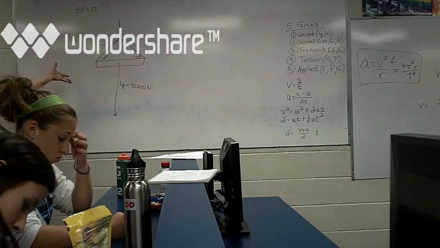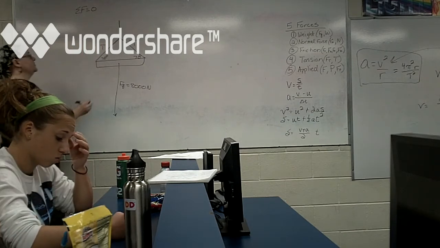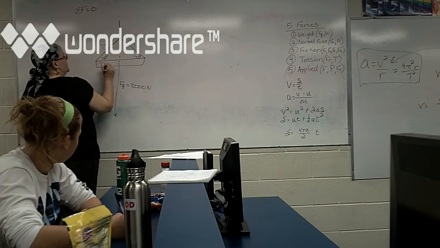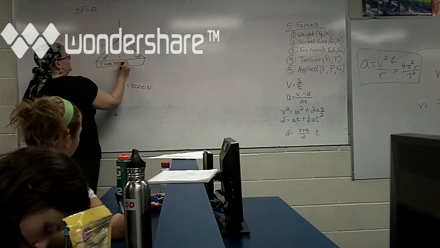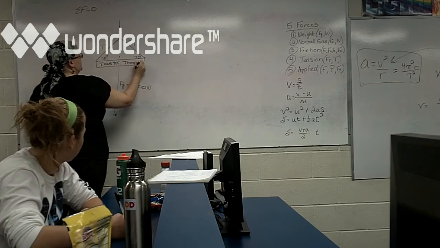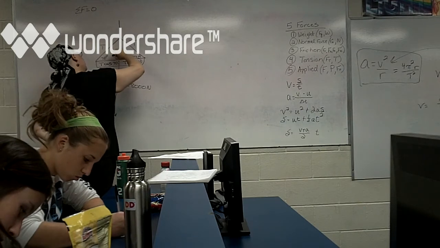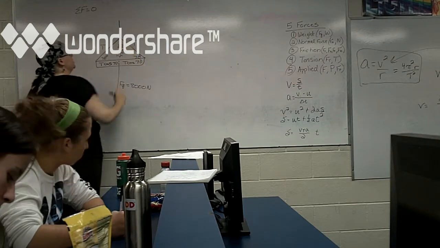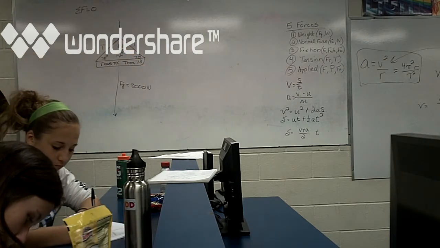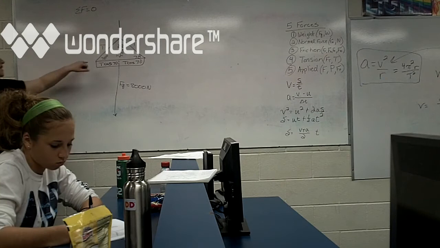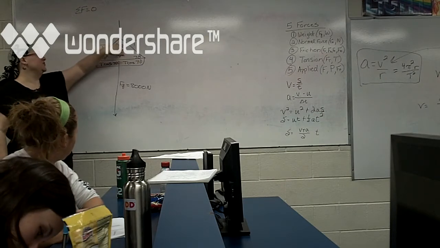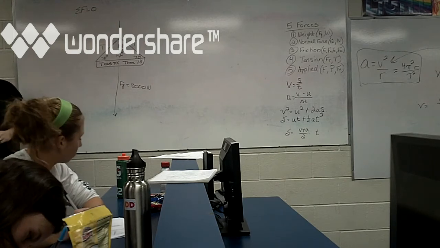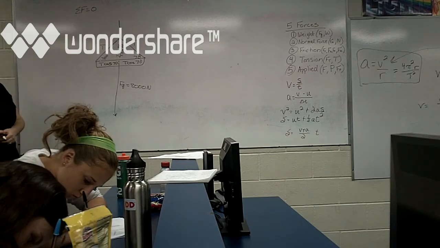Now, if I do this, I've got angles, right? So I gotta do the angles. We know the tensions are the same. This would be T cosine 70, and this would be T cosine of 70 on this side, which makes this T sine of 70, T sine of 70. Always pay attention to where they draw the angles in the picture. Because if you're used to seeing the angles here, and all of a sudden they switch the angle and give you these angles there, it switches the problem. So pay careful attention to which angle they're giving you.